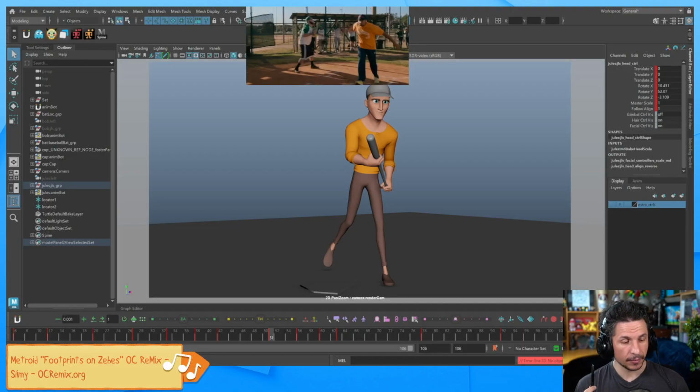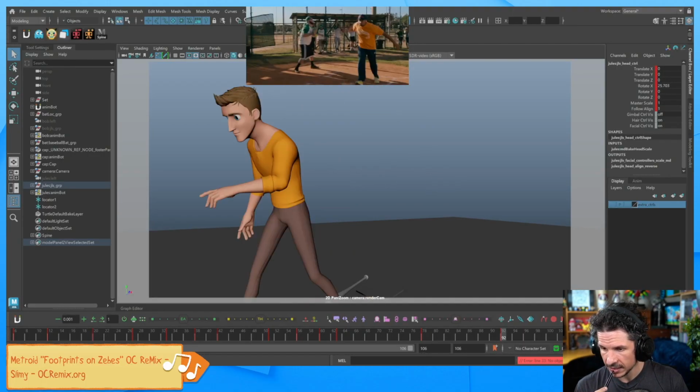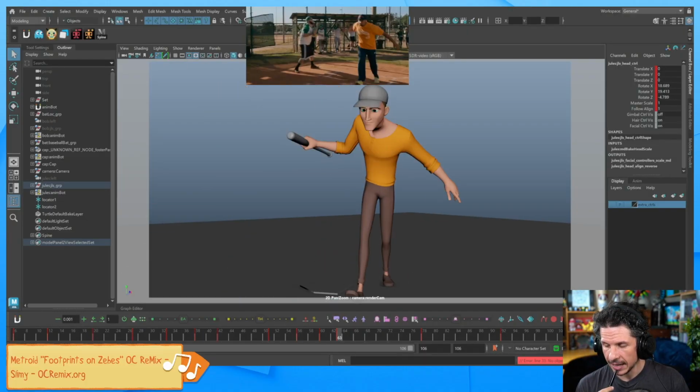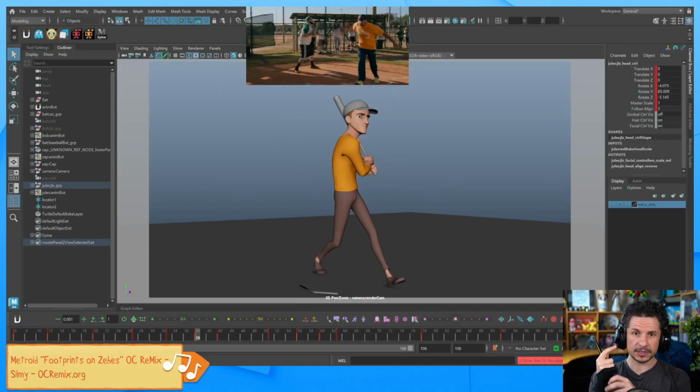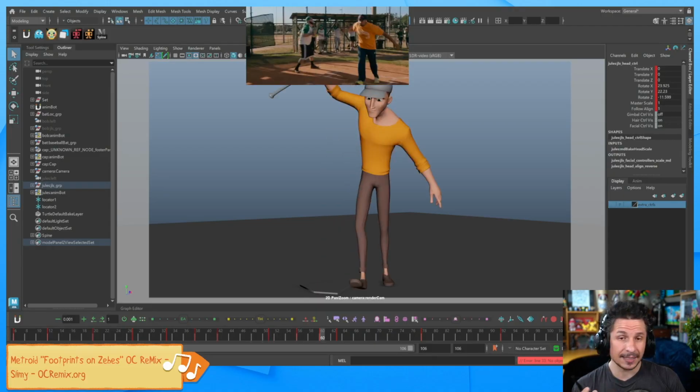But yeah, we're gonna get there. A few more breakdowns, a few more keys, and then we can start adding more details, like some hand motions in there. We've already got a lot of foot refinement in there, which is really nice. That's something I always love.